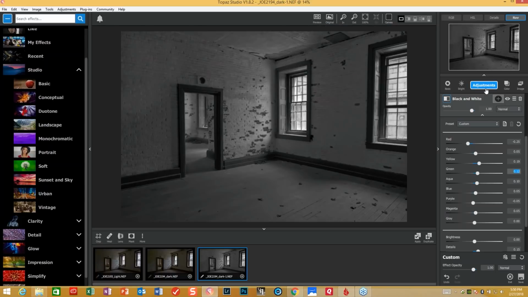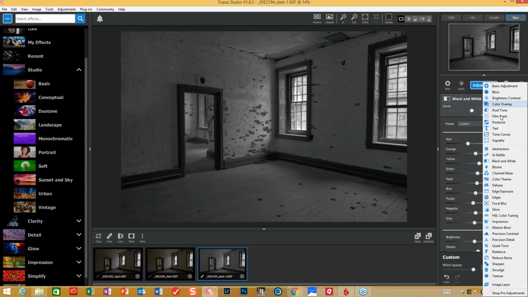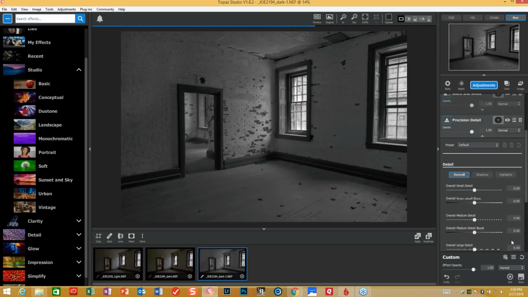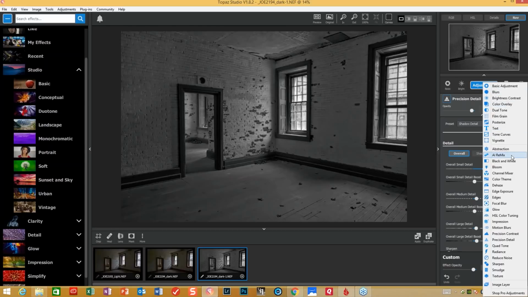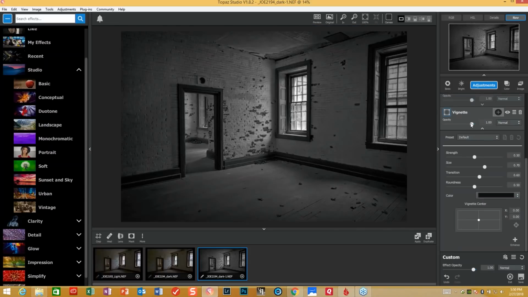I'm very happy there. One last change for detail, precision detail, and we're going to go with one of the presets on this particular one, and it's going to be shadow detail. And you can see that this is now starting to have an edge to it, if you will. And now the last, I'm happy with the default on this one. I'm very happy with it, so I didn't need an adjustment. Last adjustment is going to be adding in a vignette just to draw you in. And I want to bring this down to about there.